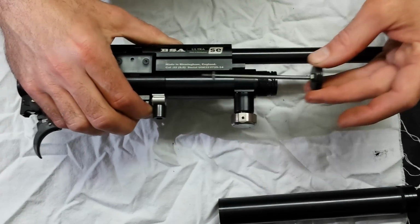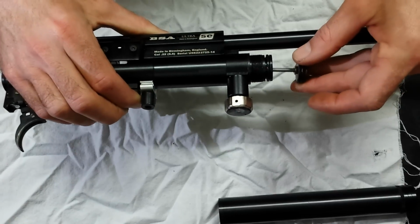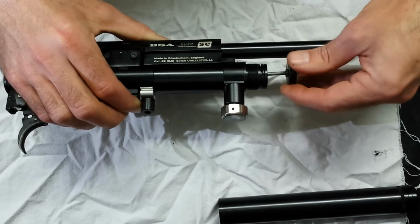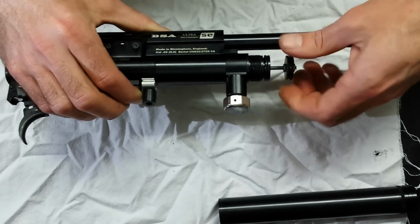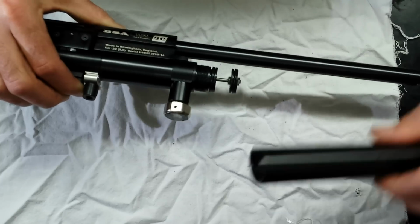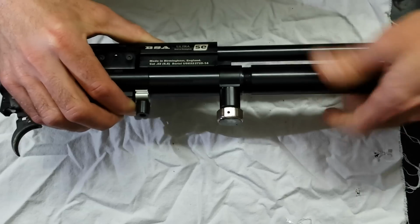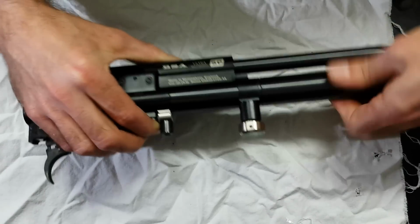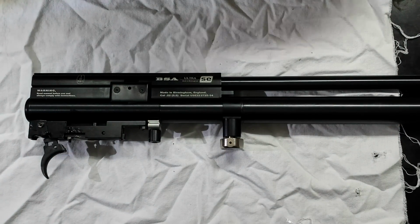So basically this is going to screw into that lid. So guide it through, try and get it as central as you can, and if you've got it in the right place, it should just screw in. There you go. Happy days. Screw it in. There we go. See, it's tight now. Right, then just wiggle your air cylinder on, and it should all just screw back together. There you go, and then you can fill it again, and obviously check for leaks.